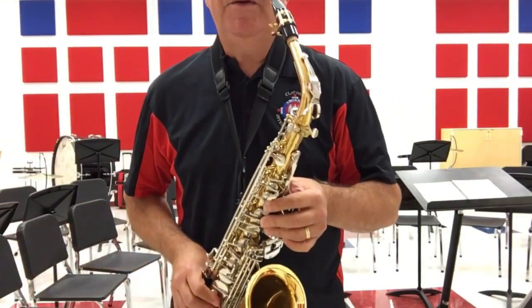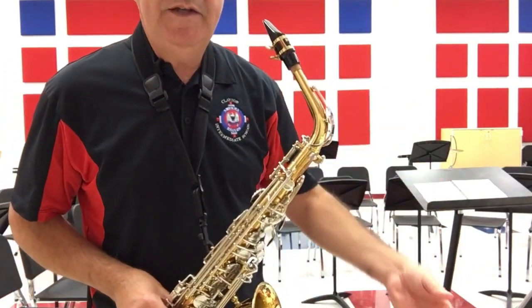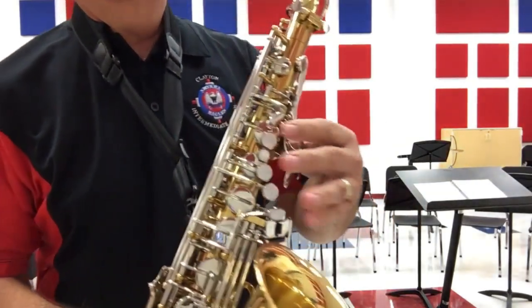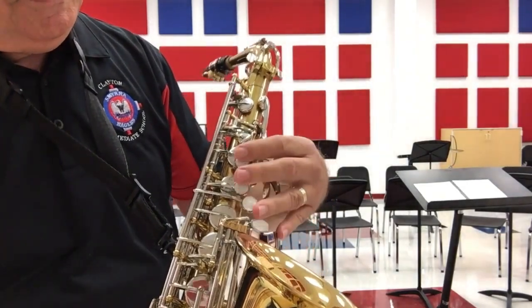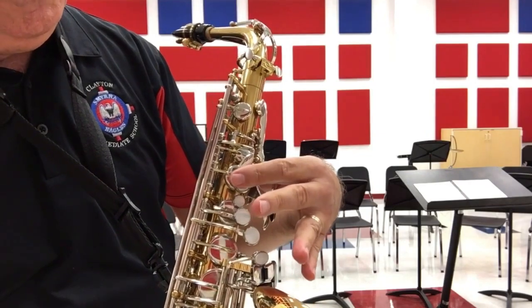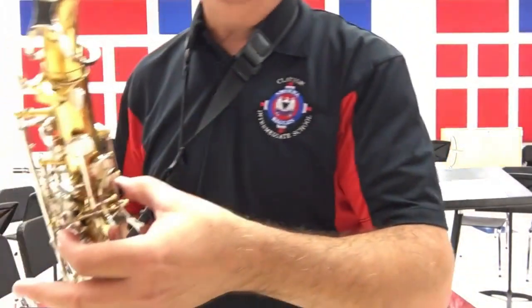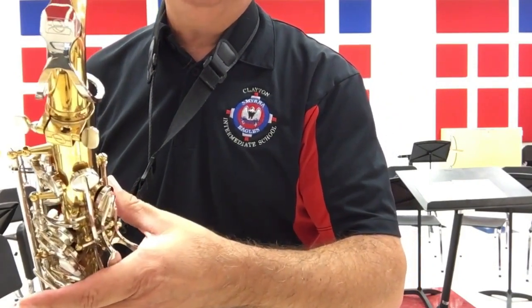So, we learned three notes at our very first lesson, and we went down to the bottom of page 4 to exercise number 5 to learn our first note. And if you recall, we have these four keys up here on the saxophone. Our index finger goes on the first one. Our thumb rests on the thumb rest. And I want to curve my hand to keep these fingers away from these side keys.